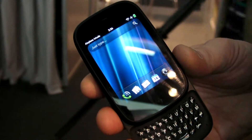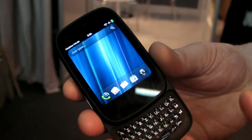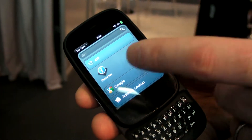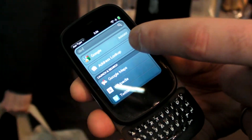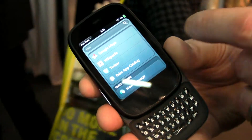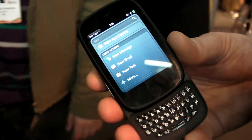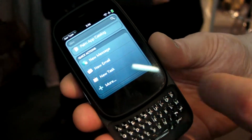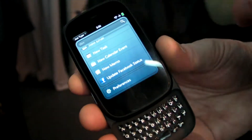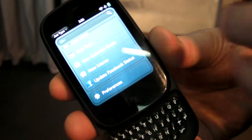Rather than having to find an app and navigate through the launcher, I can literally start typing on the keyboard and very quickly make a call, find an application, perform a device search or a Google search. I can launch applications that are on the device. But interestingly, I can also start new activities — maybe start a new message, an SMS, or even update my Facebook status directly from within Just Type. Third-party applications can add their functionality here as well, as well as the native capability.